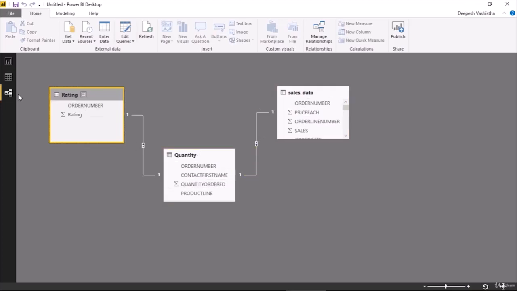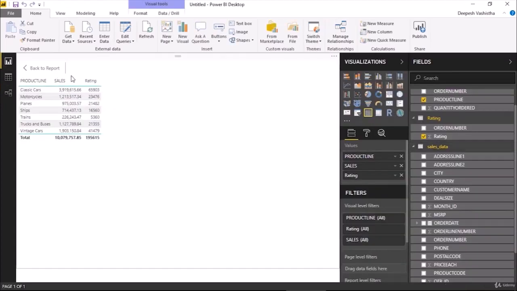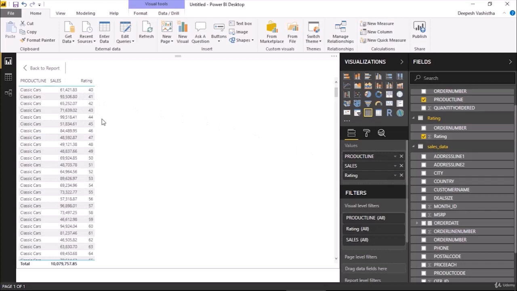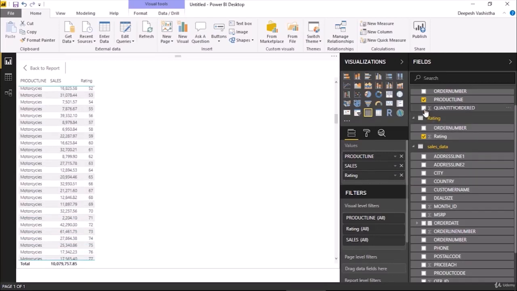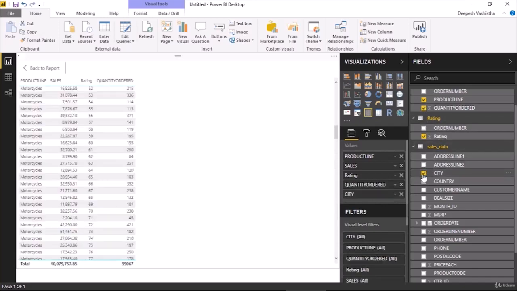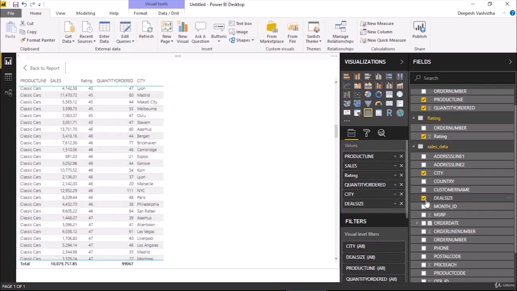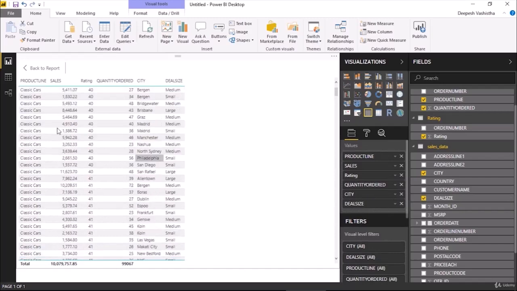You can see that. And when we view our data right now, you can see for different countries we have our actual sales values, sales value, and rating value. So after the relationship has been created, in a pie chart or in a bar chart, I can take all of my data from all of my data sources. There you go. So this is how you will have to model your data in Power BI and easily create relationships.